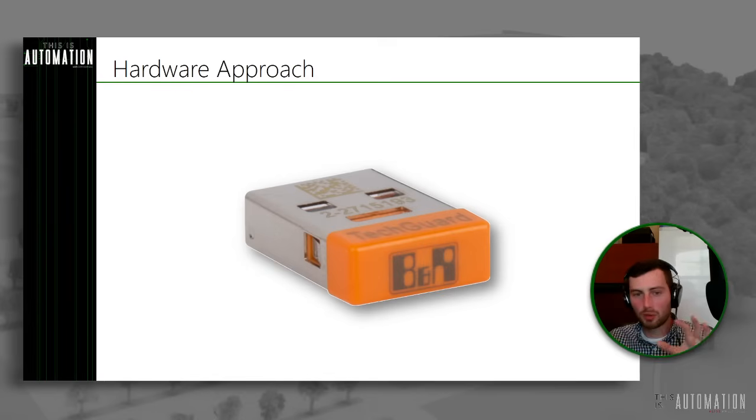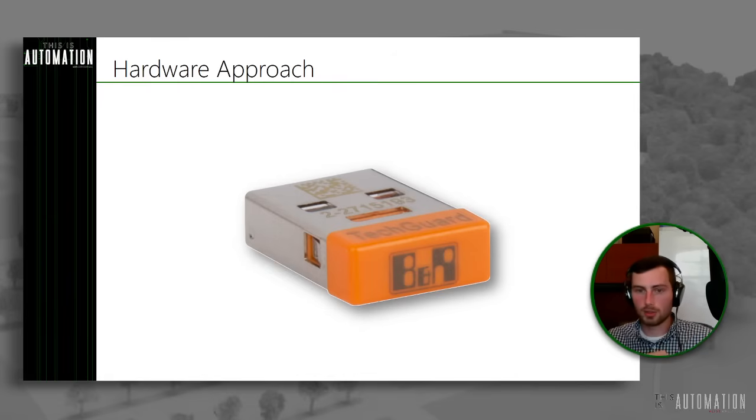So if you're not familiar with B&R or you just have never used one of these, even if you are familiar with B&R, this is called a technology guard. So this is exactly what it looks like, a little USB dongle, very much like for your wireless mouse that just sticks in, except this device is actually a tamper-proof licensing system that also has some other really nice functionality for protecting IP. So B&R uses the technology guard for B&R licenses.